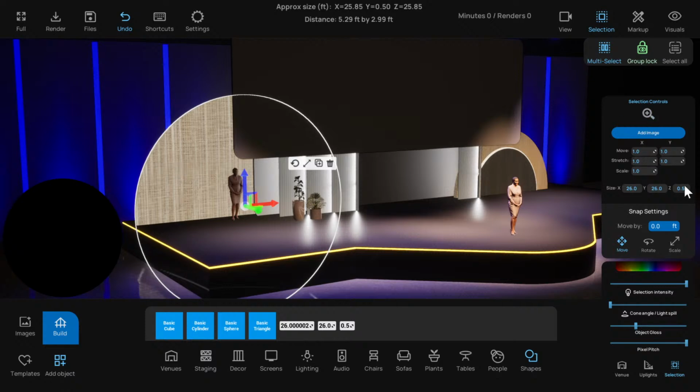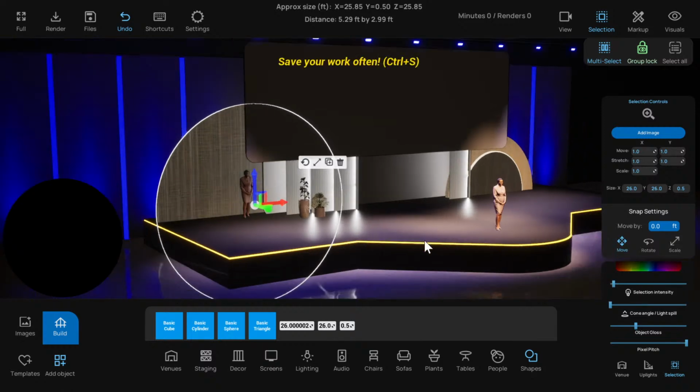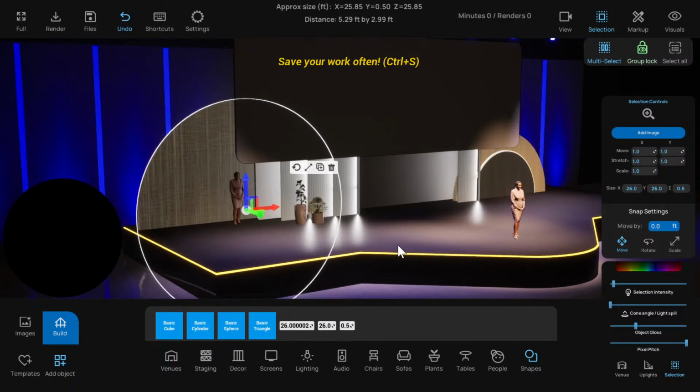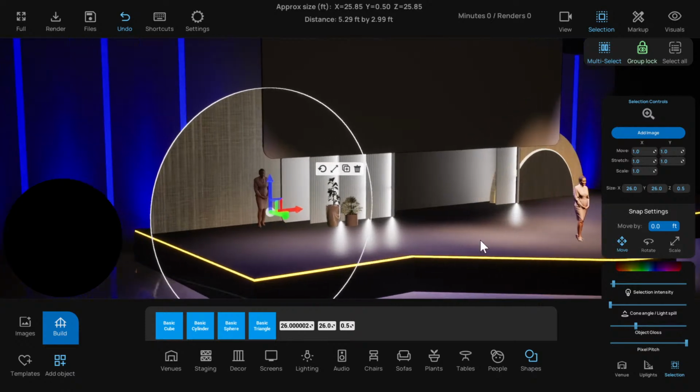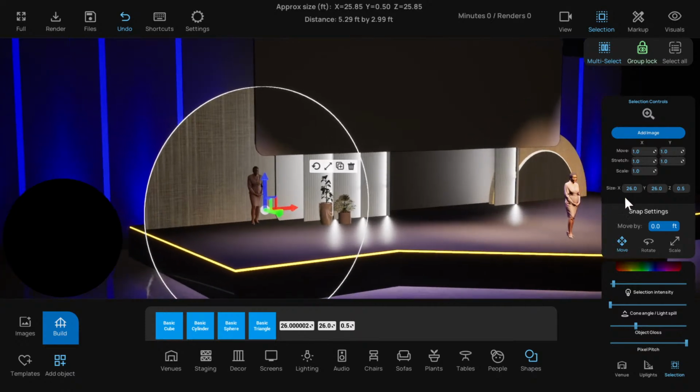So if I go over here, I have a few different options. I can adjust the intensity of it. This shape has the ability to make things have sort of illumination to it. So what I want to do is adjust the light spill so that light will spill onto it so that it looks like a sort of wood material.